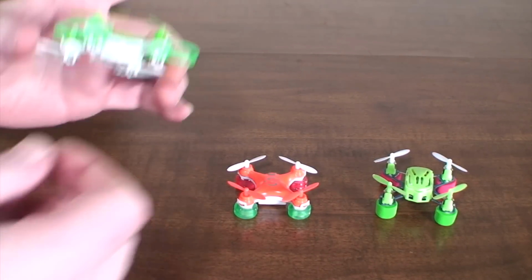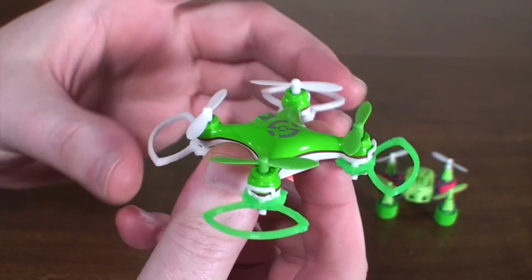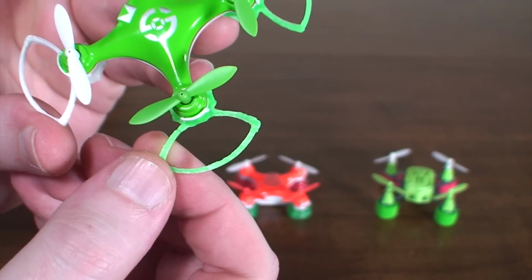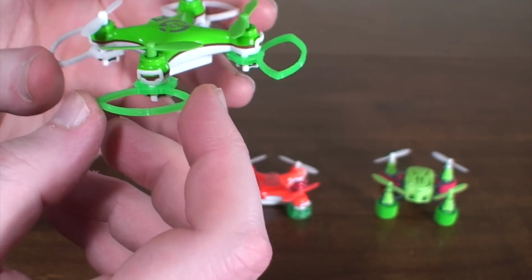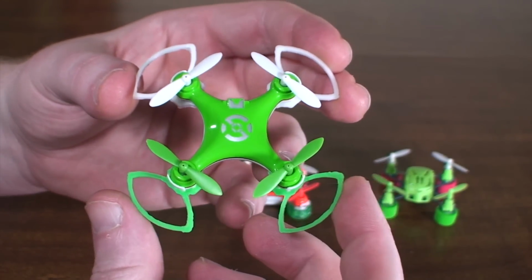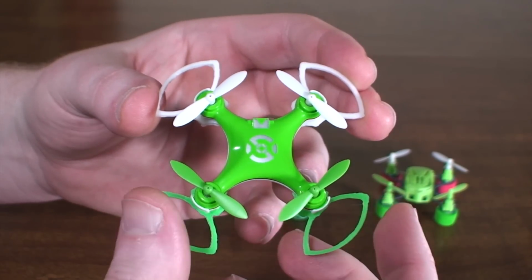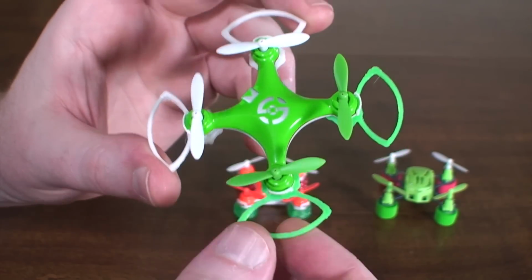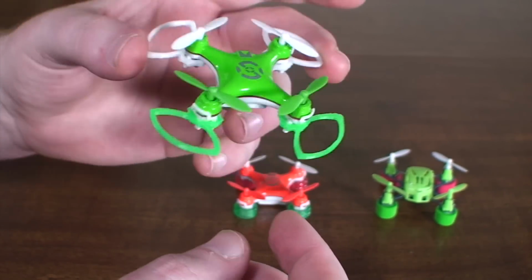We'll start with the bumpers. So these are just 3D printed material, so it's a little bit brittle. I've already broken one of them here in a crash. The arm broke there. So this 3D printed material isn't really best suited for this sort of application, but they do work for a little while and probably help keep you from bending a bunch of props. So probably worth it though. Just do keep in mind that these aren't going to be indestructible.